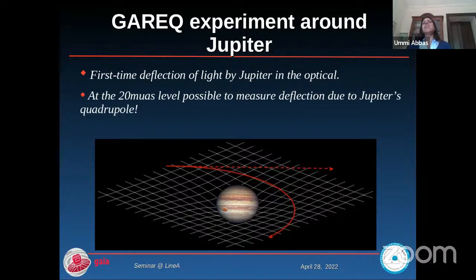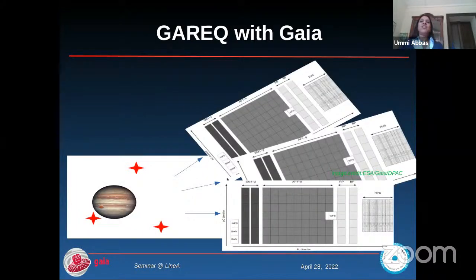Once you disentangle that, it's also very short-lived, so you would have to measure it exactly when the star is closest possible to the limb of Jupiter. So in this case, it is very challenging. As I showed even before, we always have a scanning of Gaia across the field of stars. In this case, there's also Jupiter in the field of stars. So we have to put together all these frames of observations, and the more frames we have on each and every transit, the better it is.